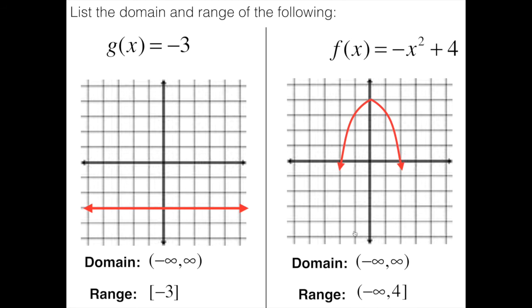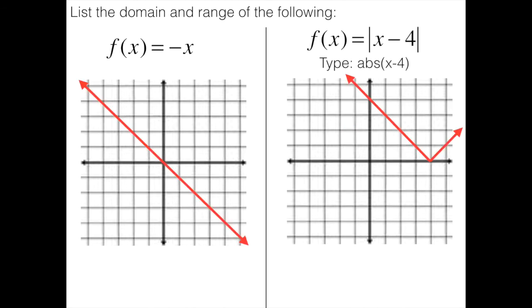Over here, the y values include all of these because we have these zeros, all the way up until +4, and +4 is included in that one. The way we know that it is included, we can always just plug in the x value. The x value for this one is 0. 0 squared means your y value would be 4. So 4 is included, and that's why we use a closed bracket here.